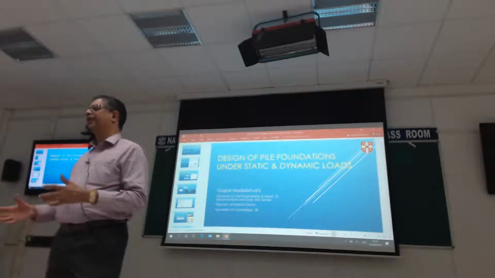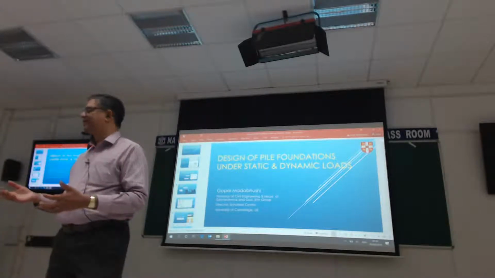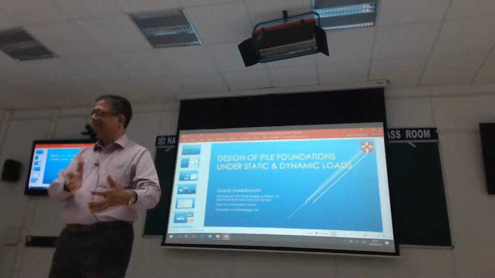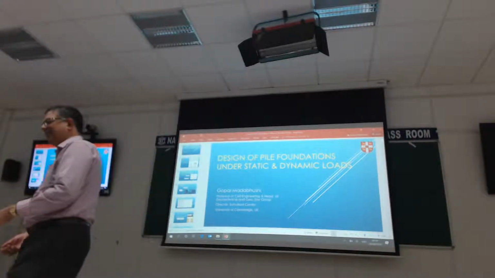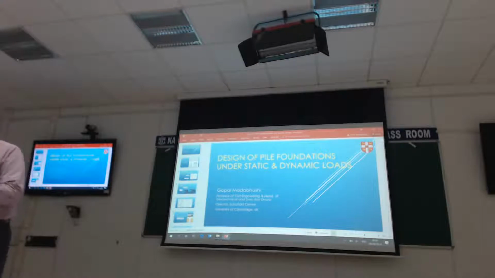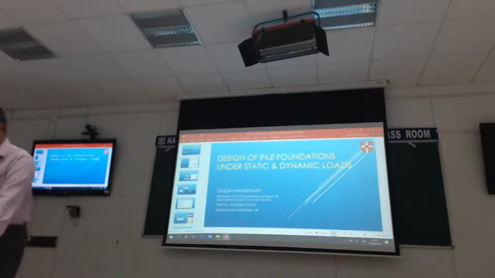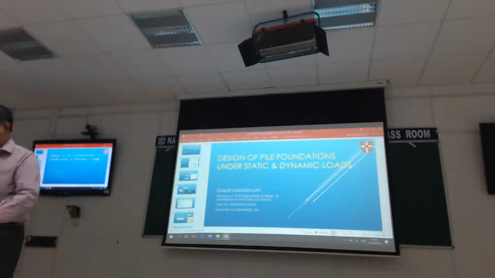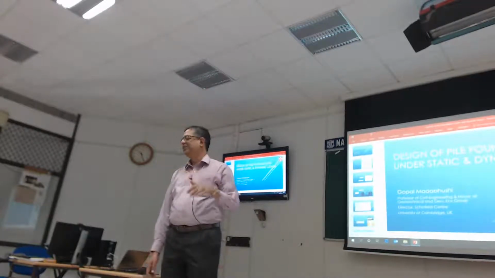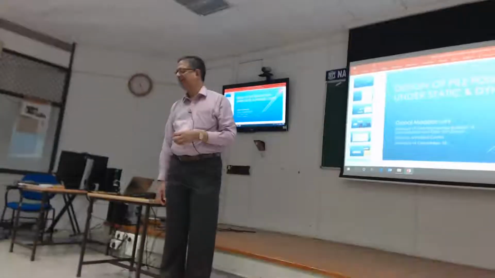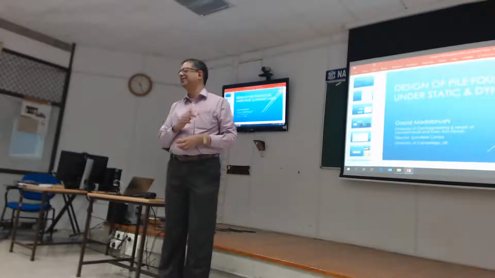Unless you make the models in, say, a 1G shaking table, if you have a model only this big and put it on the shake table, then the soil in that model will behave like half a meter thick sand. It won't behave like a 10 meter thick sand layer. And that's the key. That's why we need the centrifuge.